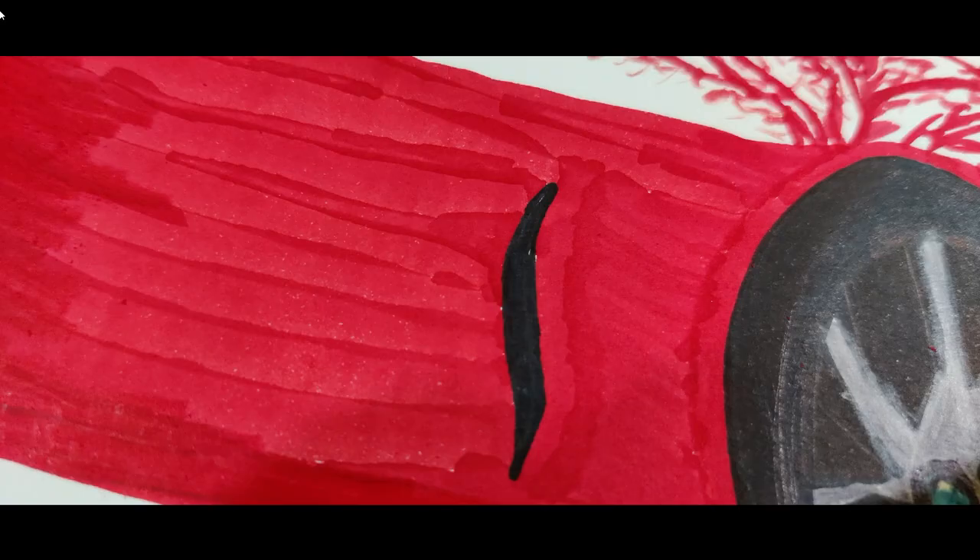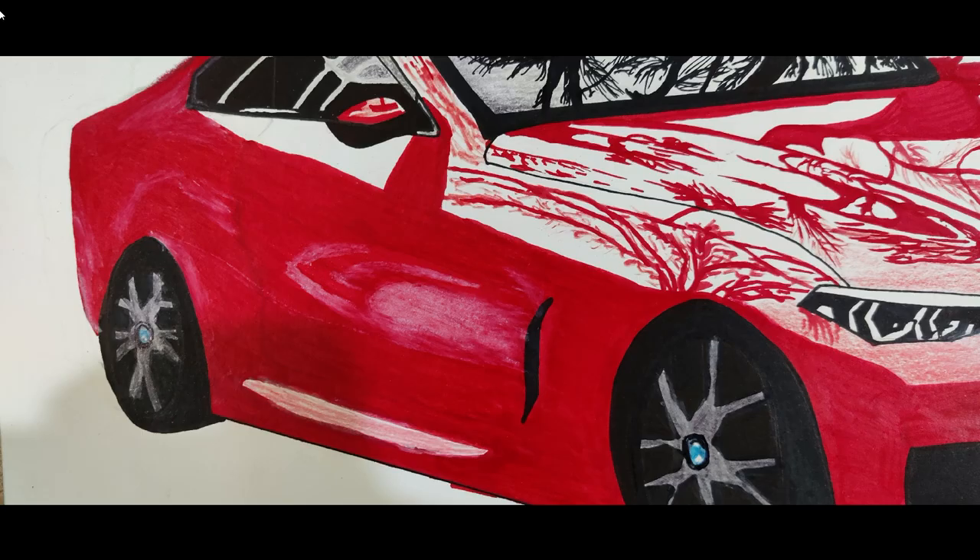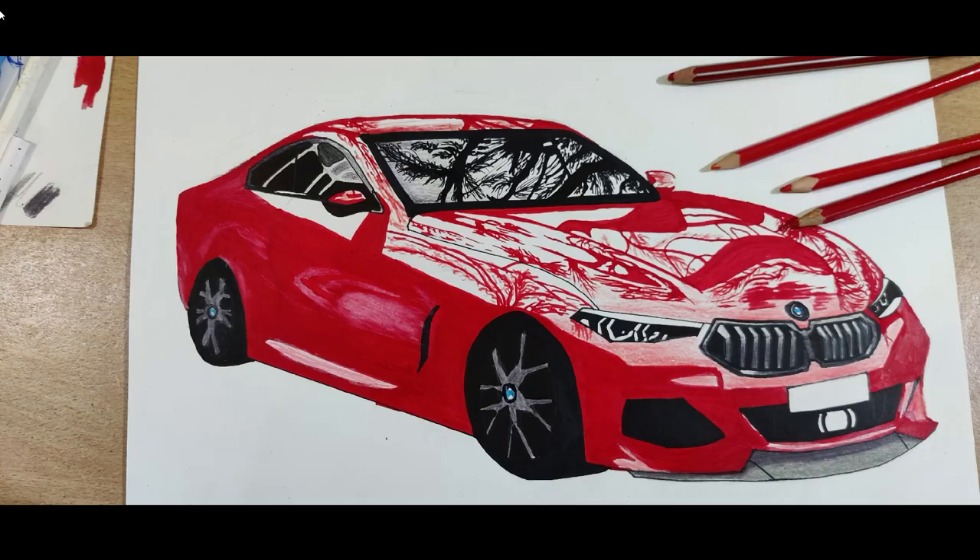It's time to cover up the rough sketch pen strokes. Grab your red color pencil and evenly color the sketch pen area. Now your car looks much better. Add the highlights to the door using a white color pencil, then use the red color pencil to give a light tone to the front part of the car.